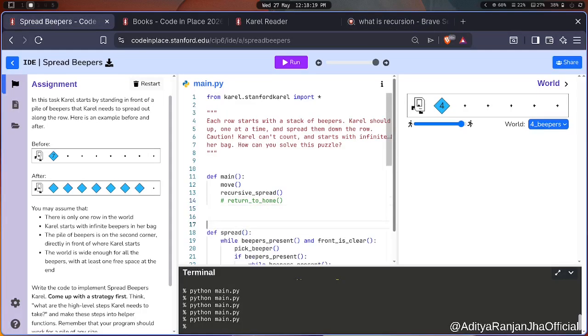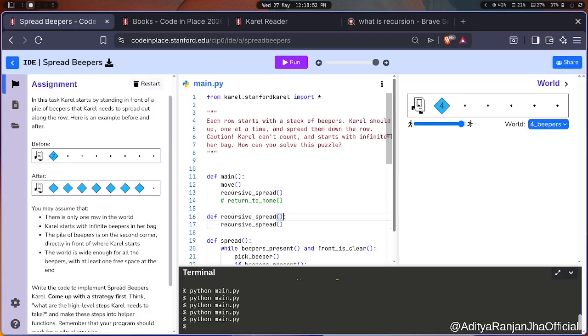Let's define recursive spread and just notice how many lines we use. In recursion, we call the function inside itself. So we should do something like recursive spread inside recursive spread, like this.